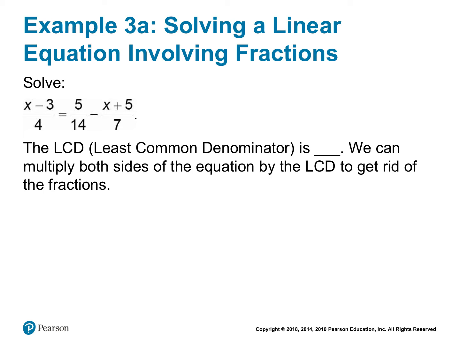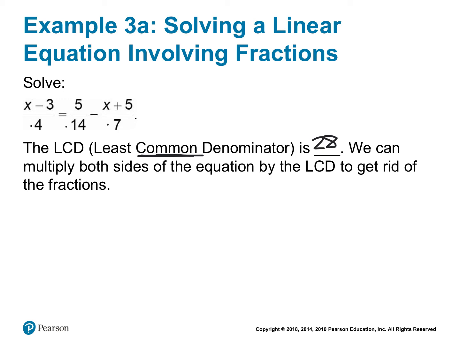Okay, let's go ahead and end with this fun one. So we have this whole equation. There's lots of fractions, so there's a few ways you can do this. The easiest way that I found is to use the LCD, the least common denominator. So this word common means what's the number that all three of the bottom numbers can make, the 4, the 14, and the 7. If I look at the three bottom numbers, all of those could make the number 28. They can all multiply into 28.